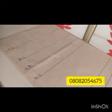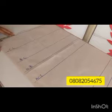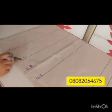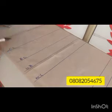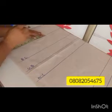So we are going to take our neckline right now. I'm going to be taking 6 inches, which is going to stand as a neckline. After marking 6 inches on the shoulder line, which is the starting line, on my bust point I'm going to divide my bust by 4 and put the circumference of my bust there, because we are going to be connecting from that 6 inches we just marked on the starting line, which represents a neckline, to the bust circumference.